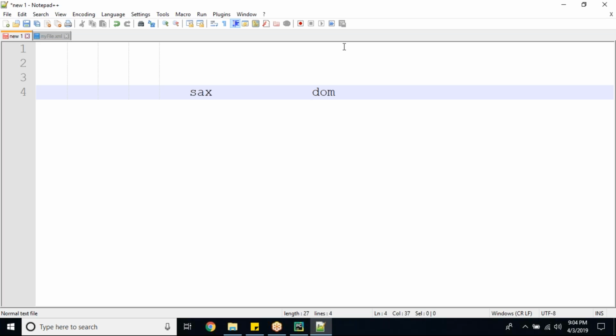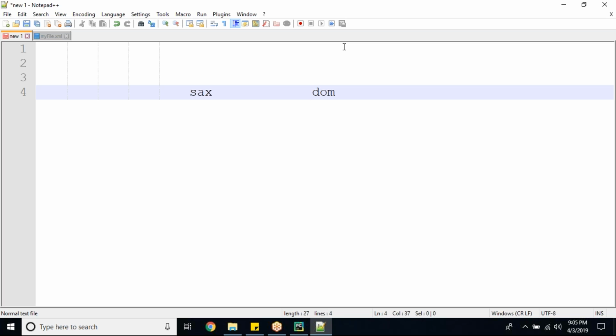Is it the same for the SAX parser too? Is the DOM read and the SAX read the same? DOM read and SAX read are almost the same. But SAX we won't be considering anywhere. In industry also, everybody will be proceeding with DOM only, not SAX.